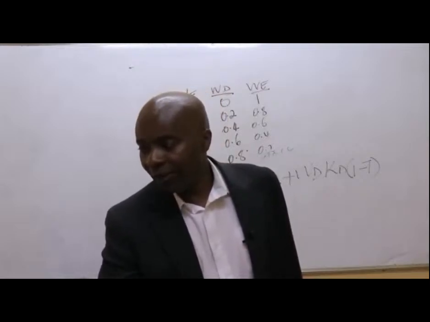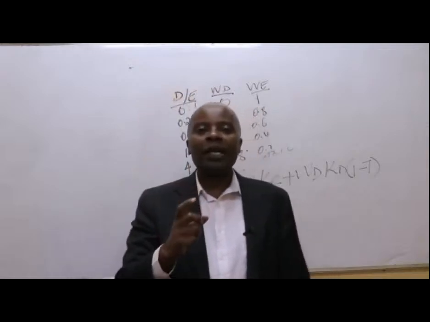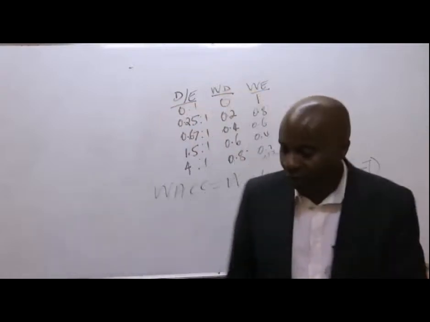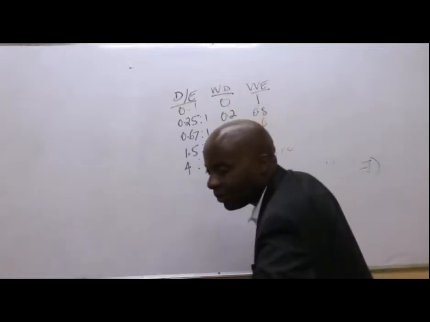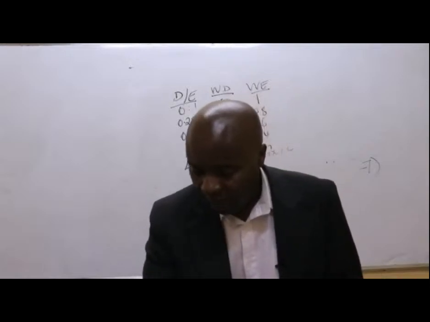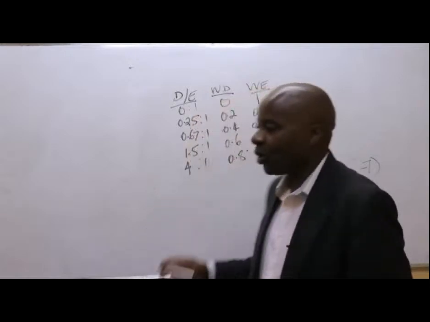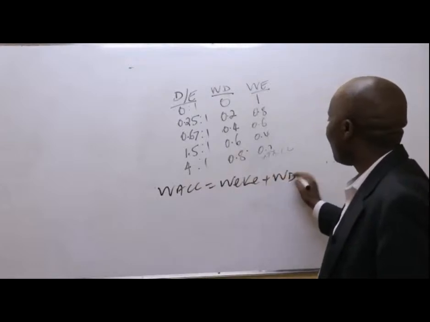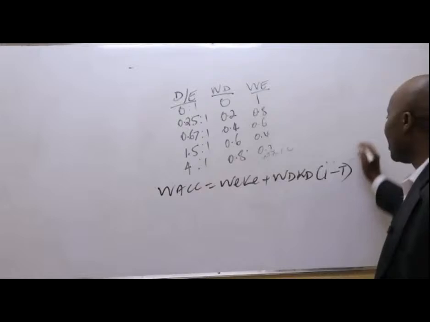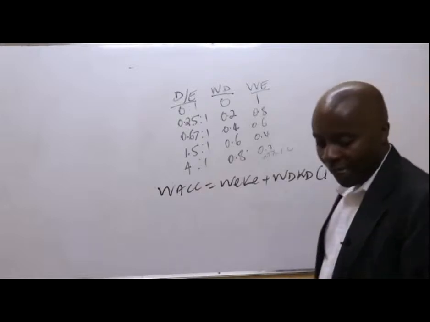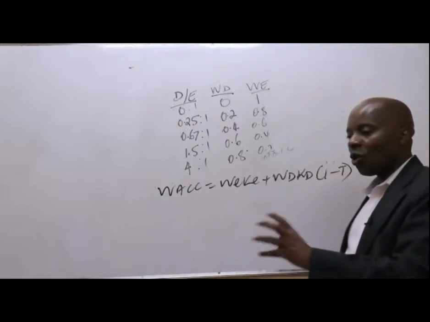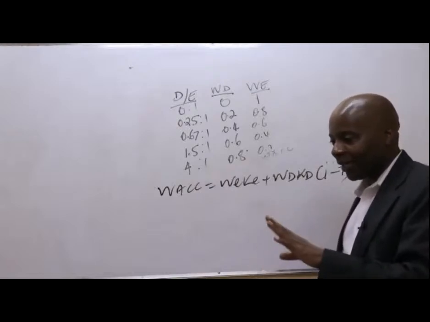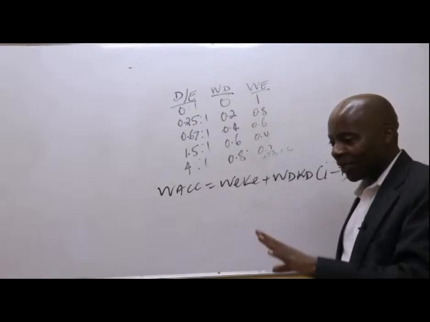So you've gone to an exam. You've known that for optimality, we need to look for the lowest WACC. And for us to get this WACC, what we need to do is to say WACC equals weight of equity, cost of equity, plus weight of debt, cost of debt. But now remember that this cost of debt has to be adjusted for taxation. Thank you very much. Peter Kinyumu says CAPM, yes.